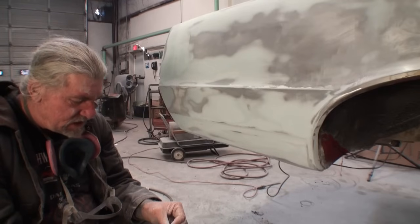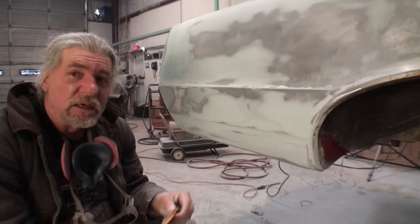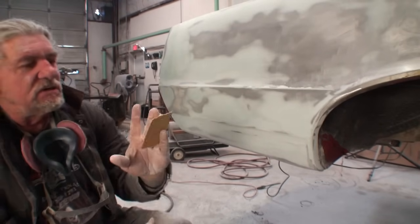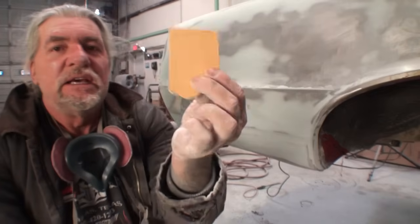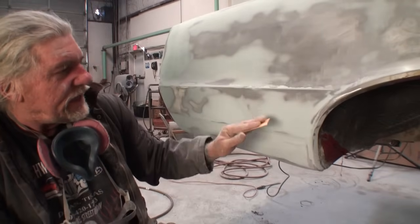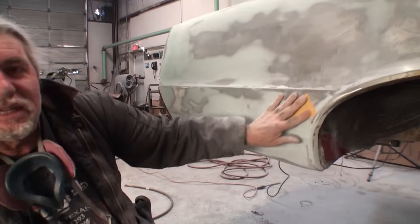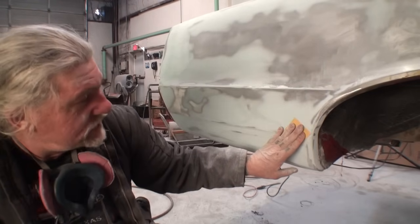Remember that little area I was telling you about that we might have to sand by hand? This little section right in here? Let me go ahead and get that. What I'm going to do is take a piece of 80 grit, fold it in half, and then lightly put pressure, all right, just to clean this up inside this groove.